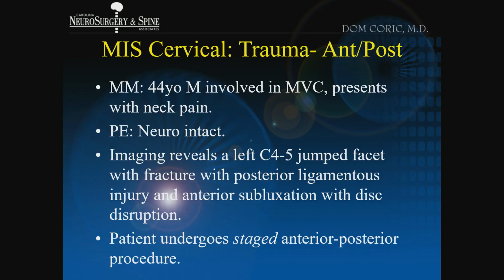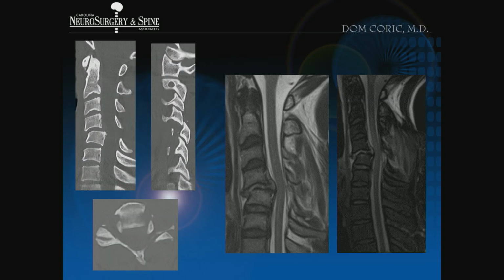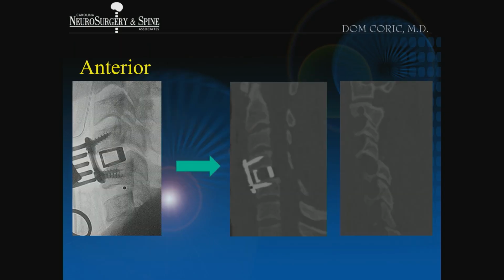Here's a 44-year-old, and so I said, great, this is for all our paralyzed patients. This patient comes in completely neurologically intact. And if you look at the MRI, you see anterior disc disruption, you see massive posterior disruption as well. So even though not as dramatic an injury as we saw the first time, still a pretty unstable fracture. So he undergoes anterior fixation. He still has a perched facet.